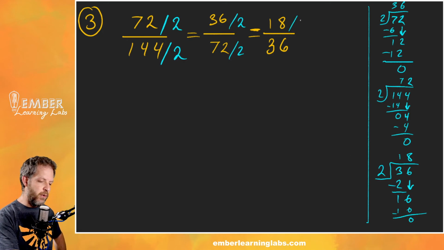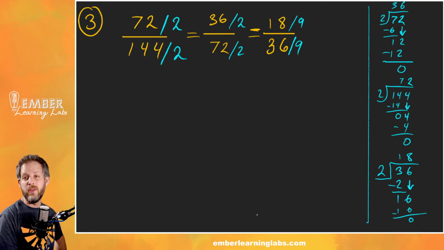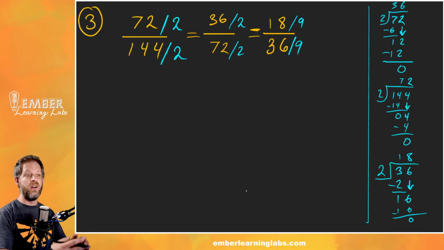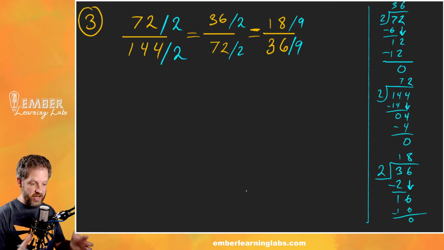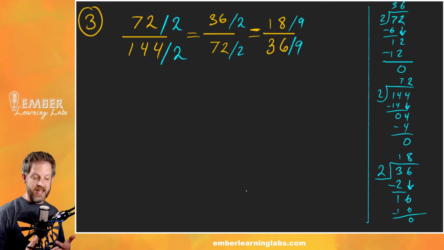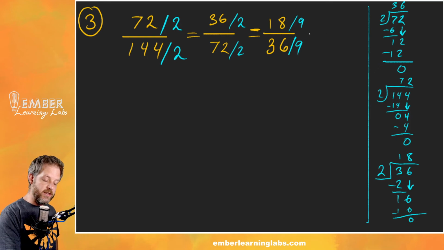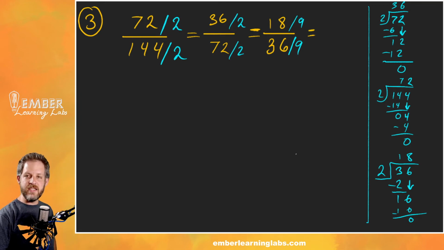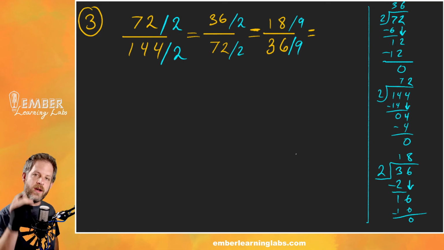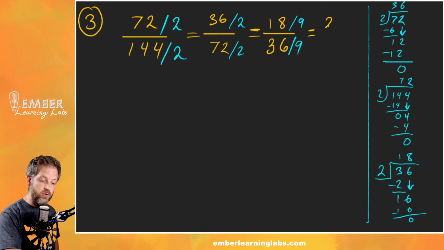The point I'm making is there's more than one factor in a whole lot of numbers. A lot of composite numbers are big old conglomerations of prime numbers multiplied together, right? So there's more than one way. So you got to figure out whatever you see that goes into both. And the more we practice these, the more you'll get used to it and the more you'll see them quicker and easier. So 18 divided by 9, like I just said, is 2. 36 divided by 9 is 4.